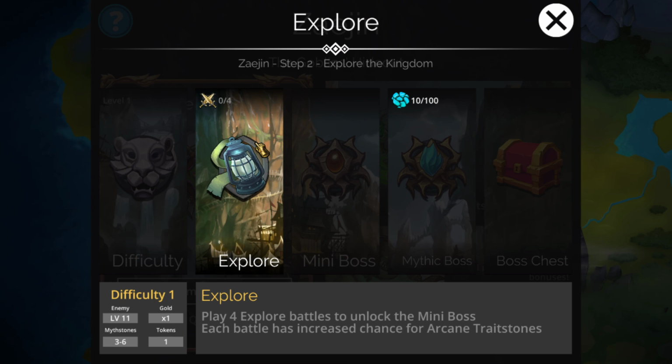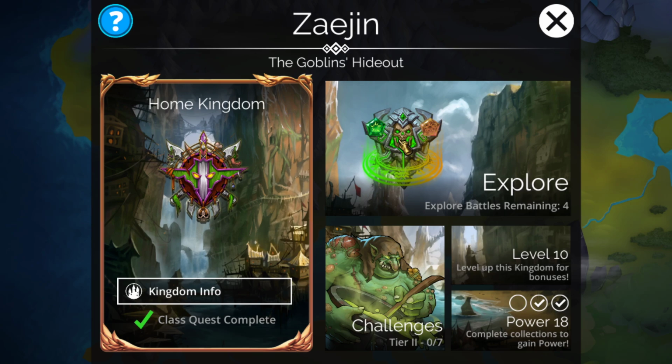Similar to under a minute, next one we have for task number 8 is to go earn 5 glory. 5 glory being an exceptionally low amount.